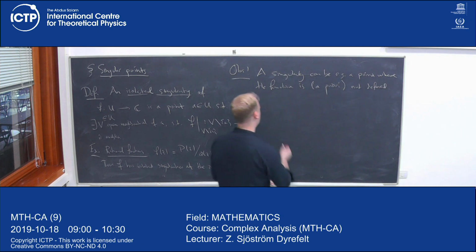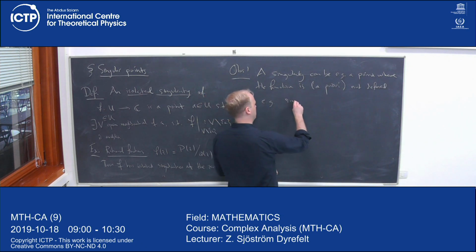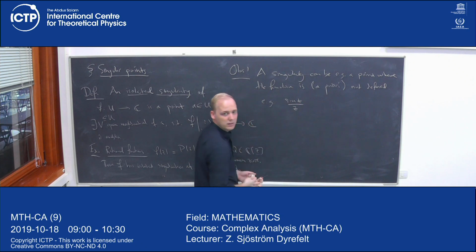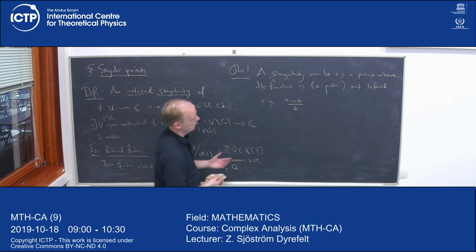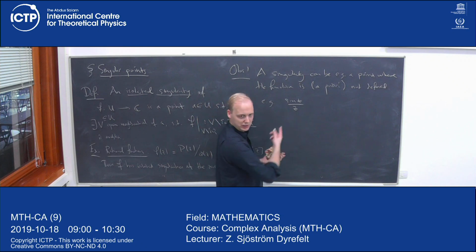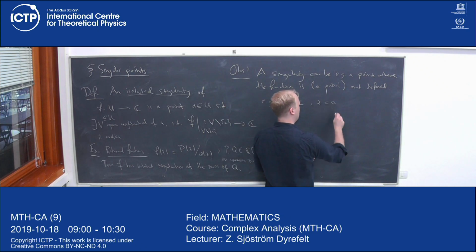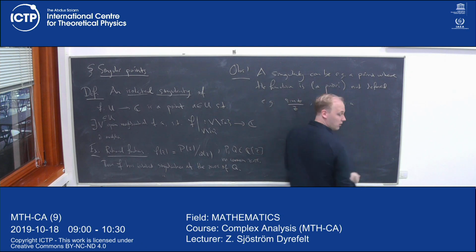Where a function is not defined. So, for example, again this one, sin z over z. Then we look at this and we say, okay, outside of 0, this is an entire function, and this is an entire function. So outside of 0, this is holomorphic. But at 0, we have some worry, right? Because z becomes very small, so it might blow up. Yes. In fact, it doesn't. So here, z equals 0 is a singularity. But it's a removable singularity.